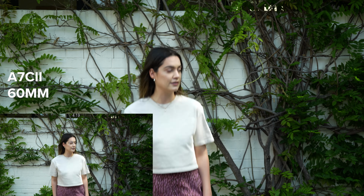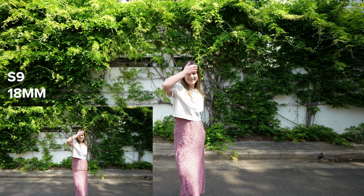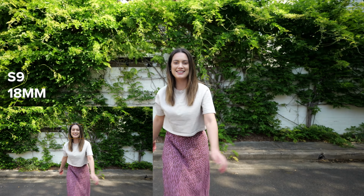As you can see from these examples, they both do a fantastic job at staying sticky and keeping up with the subject. I have used both systems extensively since they came out, and I can confirm that you can really rely on autofocus with both of them to capture accurate, sharp footage and photos. Next up, let's do a vlogging test.